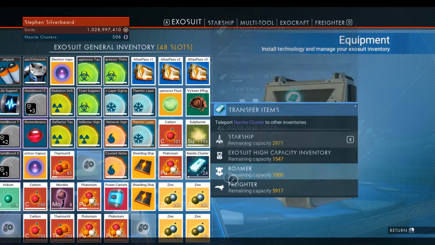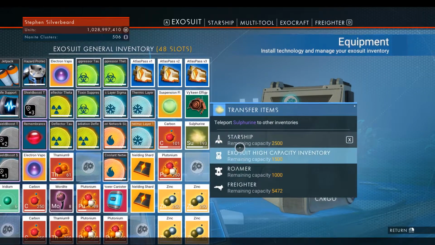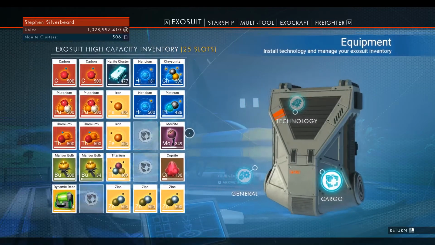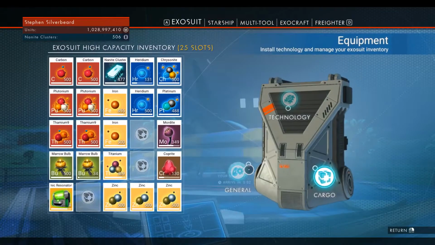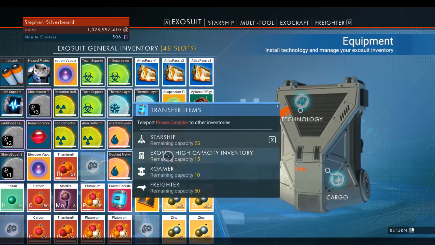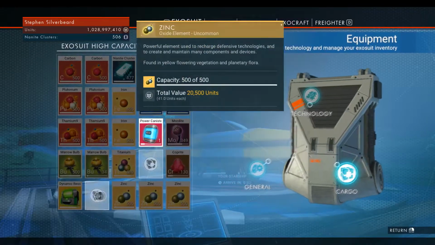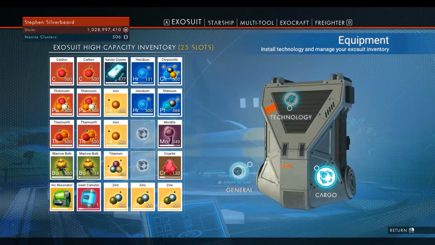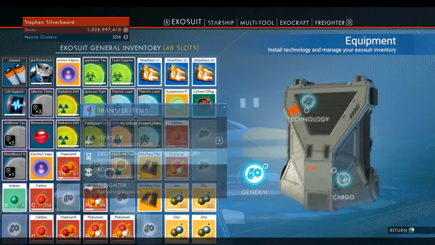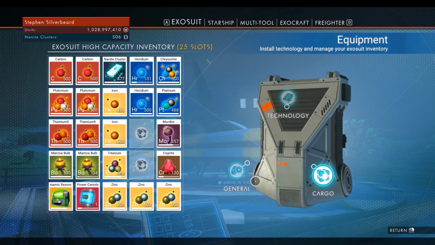Right, let's sort this out. That can go to high capacity. Go to the freighter. Anything else I've got in? I've got a slot here now because I used up all these power canisters. I think that can go to the high capacity again. Go back to its location. That can go to high capacity. Backs fast.